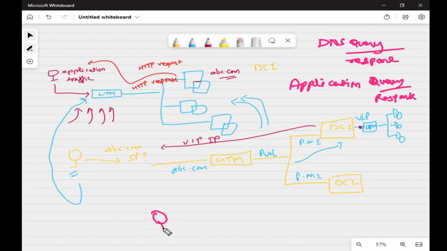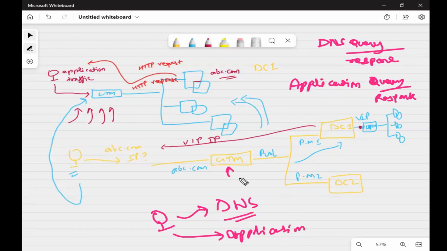So when a client needs to go to the application, first it needs to go for the DNS. Then it can generate the application request. And DNS or the GTM is only there for the DNS queries, not for the application. For application, there should be some LTM, some third-party LTM, or some direct server. Ultimately, these servers are going to respond. Now, one by one, you explain to me about this flow, and then we will wrap it up for this particular slide.